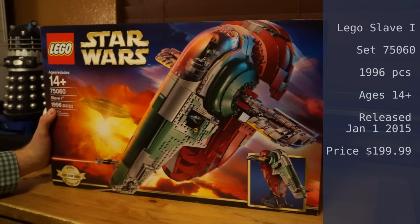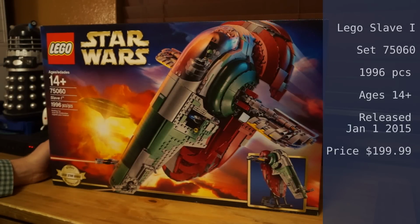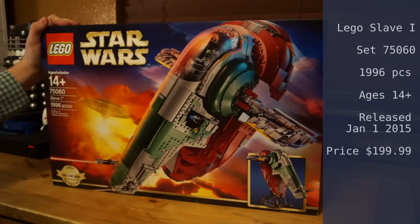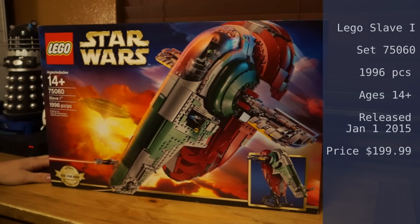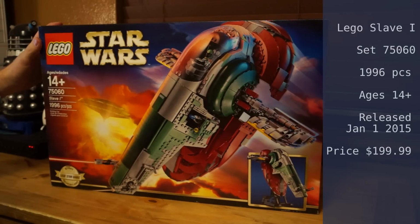The set is 1,996 pieces, so it's quite large. And unlike most of the Ultimate Collector series that LEGO puts out, this one is done to minifigure scale, which is quite unique and makes it all the more awesome. It has some of the new redesigned minifigures that we're going to take a closer look at later. But let's take a look at the outside of the box quickly.